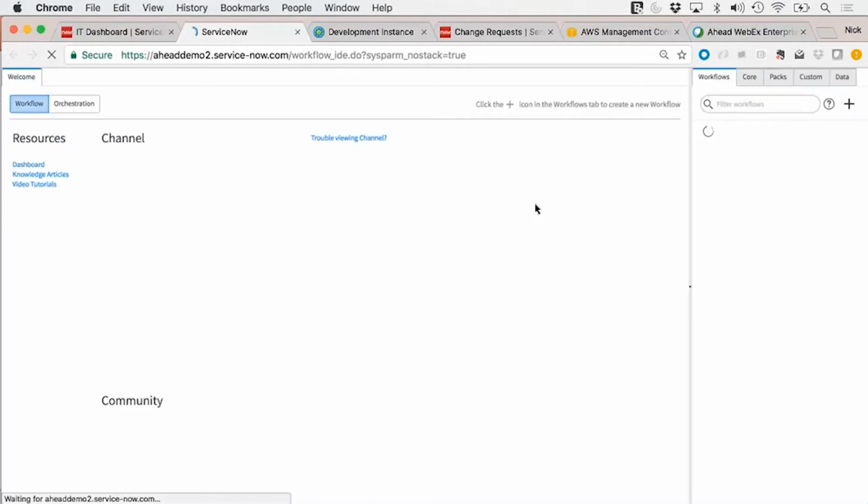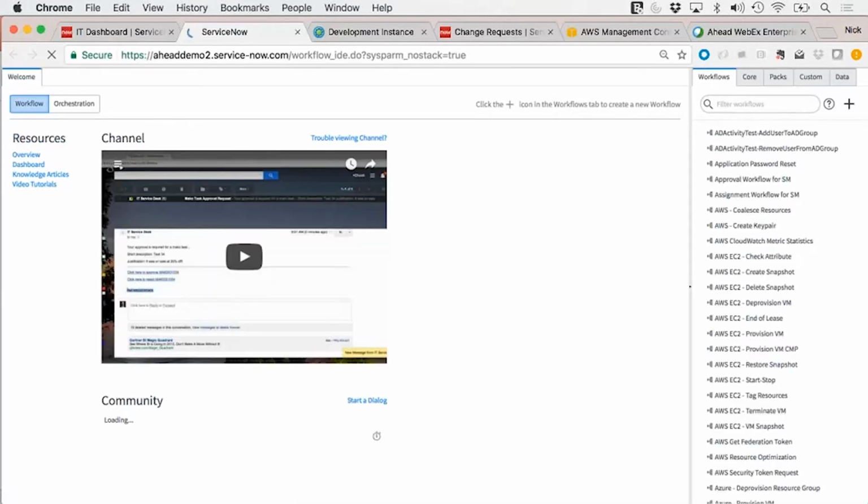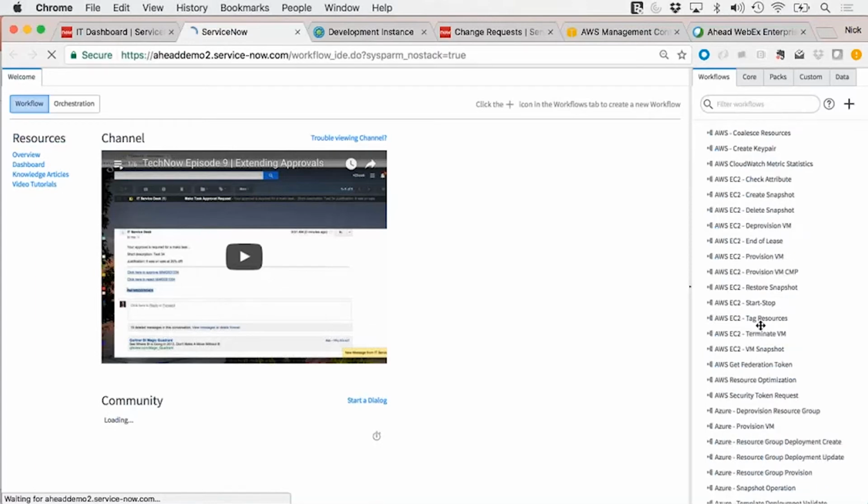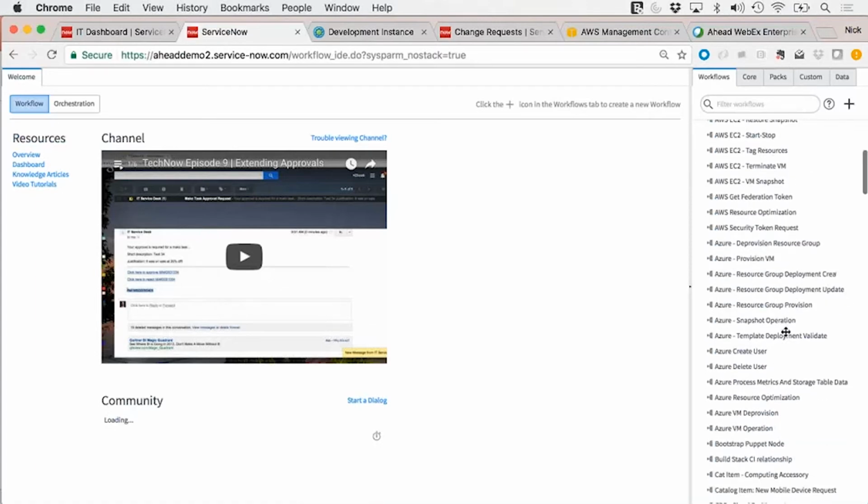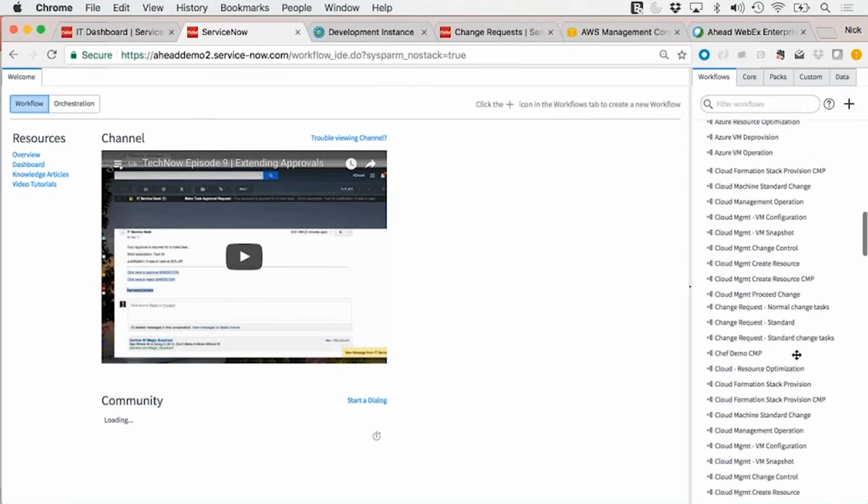Yeah, that's one thing. It's pretty complex when you're dealing with orchestrators. There's a lot of code that goes in here that has to be visible, and so on and so forth. You can see all of these options that are available, and that's why every orchestrator in general takes a little while to load. Yeah, and you can see on the right here, these are all the workflows that we have, and I'm just going to scroll down to the bottom.